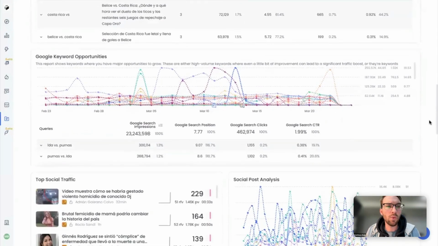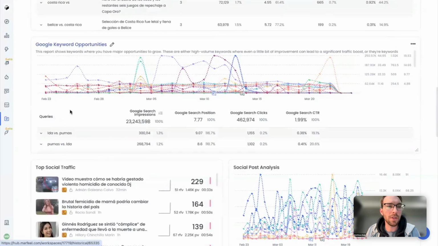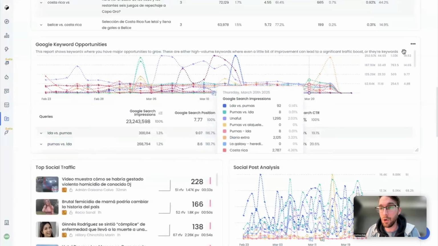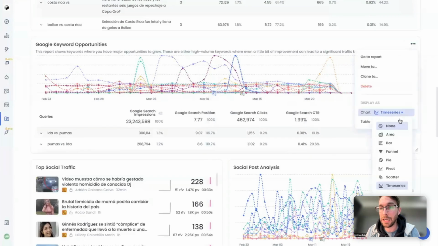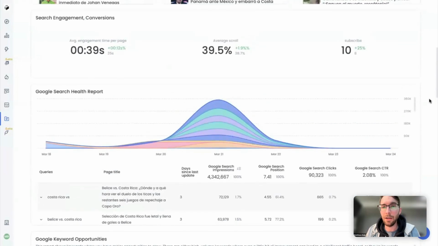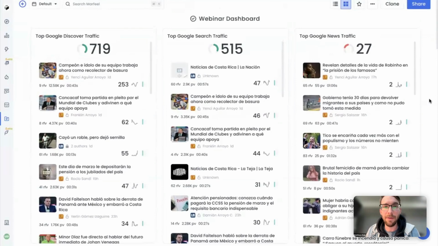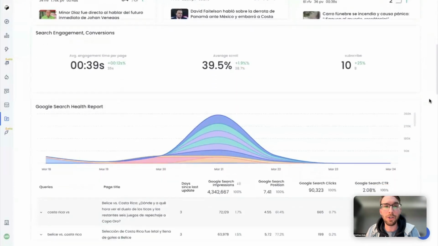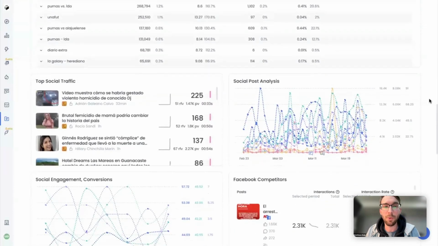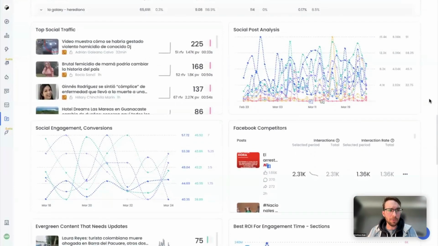Good. This one is just focused on keywords. So these are some keywords where I have room to grow and have opportunities to gain traction on Google. So for something like this, I might not need the data graph. I just want to focus directly on the data right here, the keywords. Okay, I like that little top section. It gives me a real-time view of what's going on Google, a longer-term view on engagement and conversions, and some Google search opportunities.